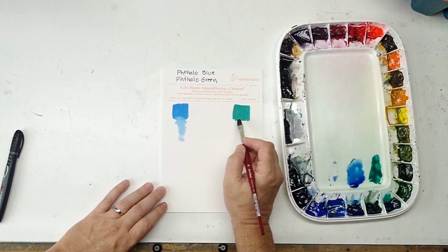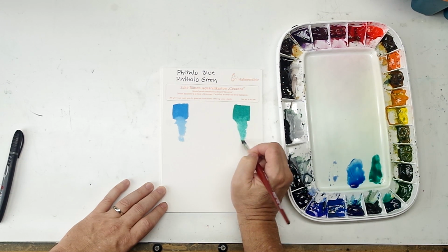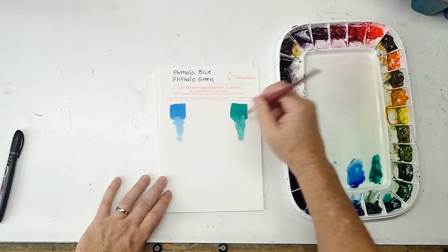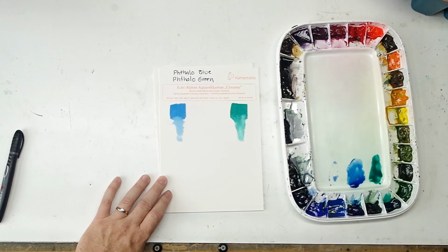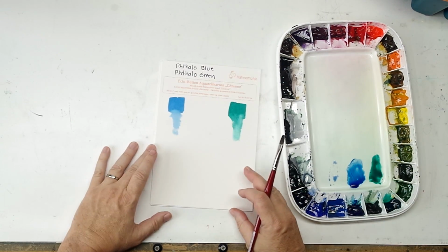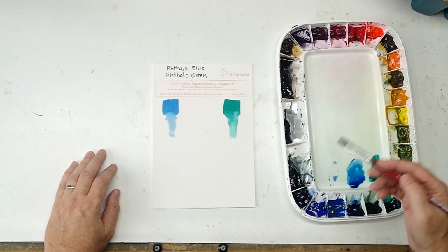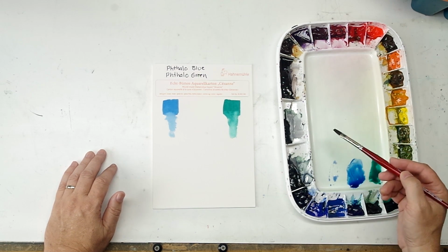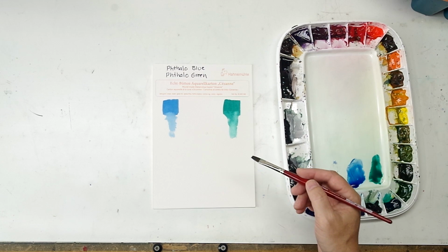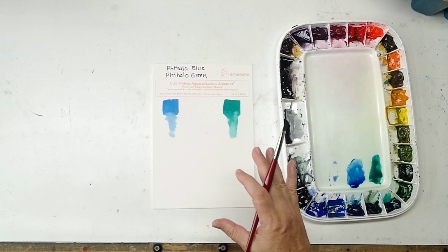Again, a very intense sort of permanent green, Viridian. As a matter of fact, I think Viridian in some brands actually is Phthalo Green. I guess another description would be sort of an emerald green. Now, using these colors by themselves is kind of difficult and kind of false looking, and I think that's the problem. Somebody is painting fast and they're used to using convenience colors that approximate what they want to paint right out of the palette, then they're not going to go to these. But if you know how to use them, how to neutralize them, which is what we're going to talk about first, how to mix them with other colors, you can get some just gorgeous colors with this.